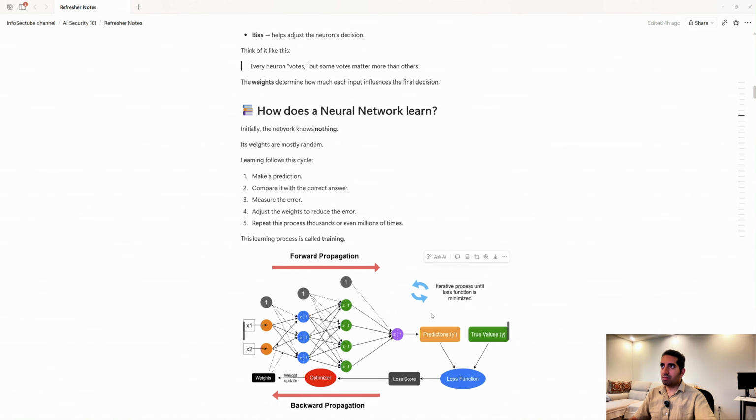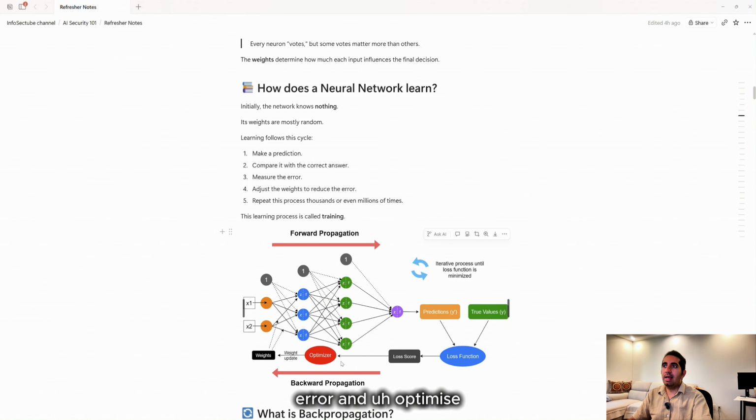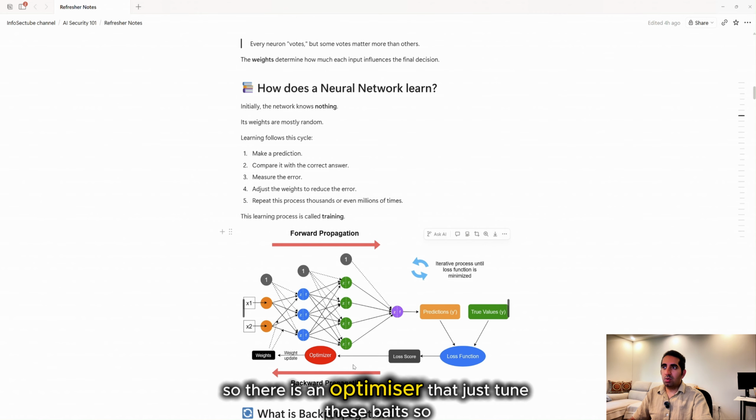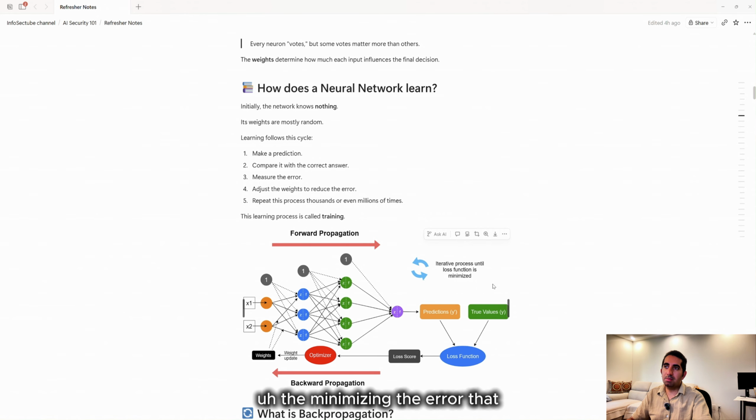And by just tuning these weights, we can reduce the error and optimize. So there is an optimizer that just tunes these weights.